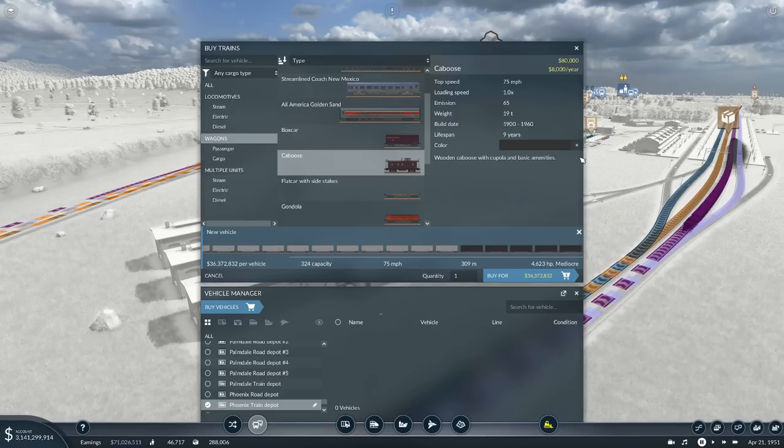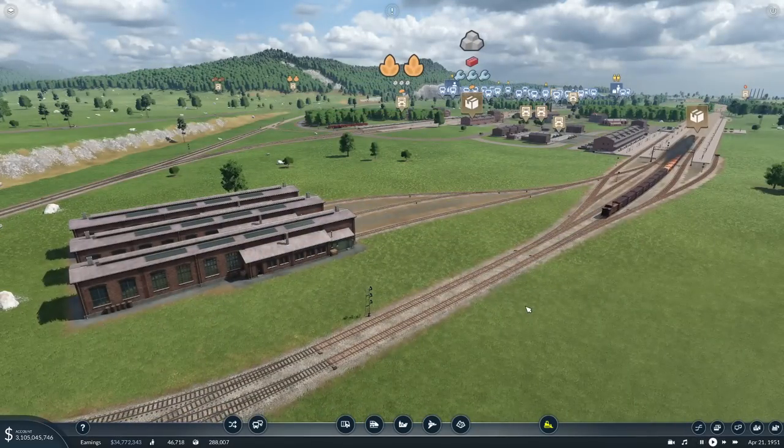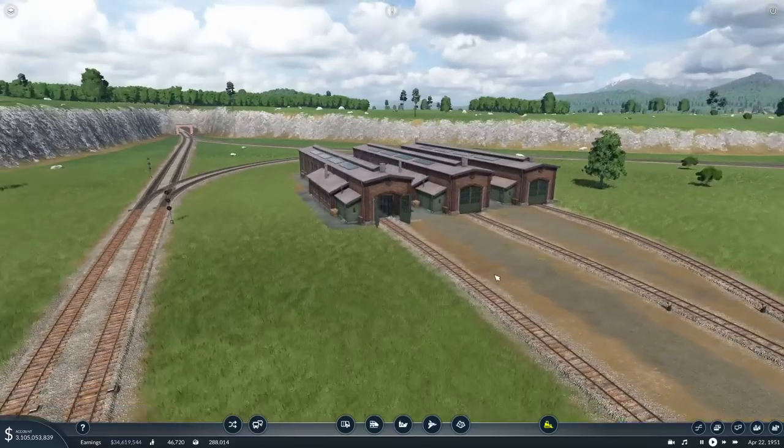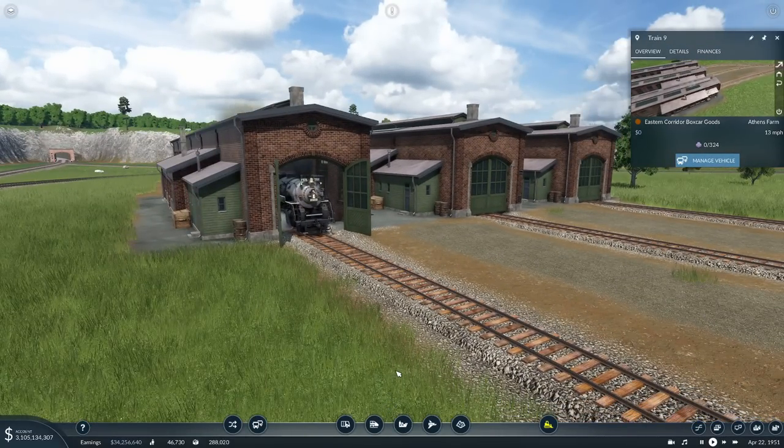Oh, I've coloured it. I don't want it coloured. By default. How many is that? It doesn't tell you down here. It's mediocre, which is fine. Top speed of 75. We'll buy it. 36 million, 18. There we go. Guys, we nailed it. We got it. Spot on. 324 capacity. You are going on boxcar goods. We've done it. We've activated the line. I don't know where you're going to go first. You're probably going to run down Athens way, which is fine.